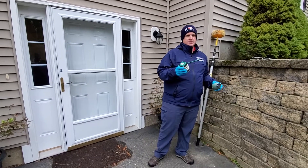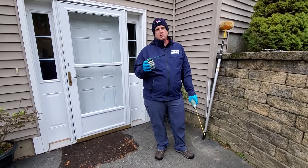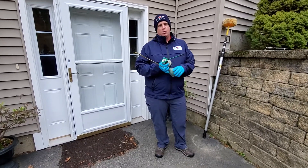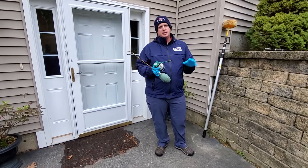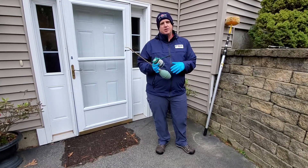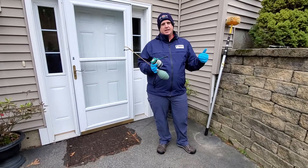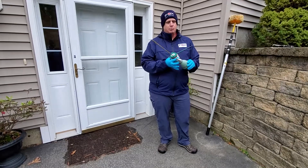The product that we're going to be using today is Delta Dust. One of the reasons why we use Delta Dust in the wintertime is because it's waterproof. So as you're dusting cracks and crevices, if a little bit of water happens to get inside those areas the dust is still going to remain effective. The great thing about dust is it's going to last anywhere from six to eight months — I've actually seen it be effective even over a year. Whereas a liquid product tends to last only two to three months, this is going to last six to eight months on a regular basis.